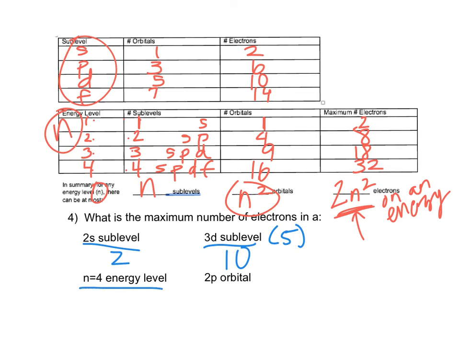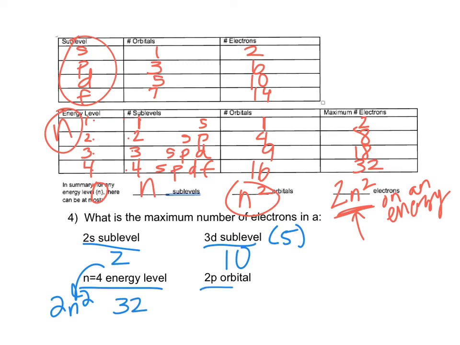Now, we want to know how many electrons on an n equals 4. I don't want you to sit there and count on your fingers, oh, I have S, P, D, F. No, use the formula, 2n squared. 2n squared tells you how many electrons are on any one energy level. So if you put the 4 in, 4 squared is 16 times 2 is 32. That's going to be your fastest way to do it, because they will often ask you, oh, energy level 5, energy level 6. And there's orbitals we don't know about yet, like G's and H's, a theoretical next orbital. So you have to use the formula sometimes.